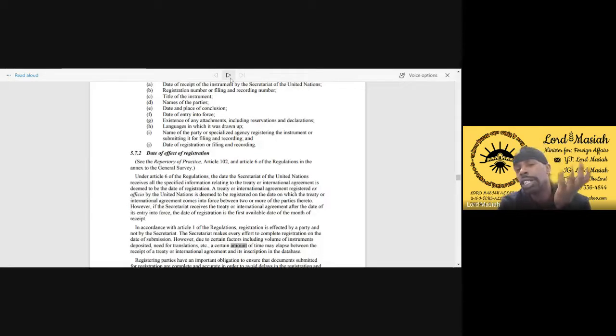All right, so basically, you have to deposit your document before they can register it. You got to hand it over, and then they got to look over it. Then they're going to say, okay, this needs to be right, this needs to be right, take that back, fix it up. Okay, you hand it back in. Okay, everything's good now. Okay, all right, good. Like that.